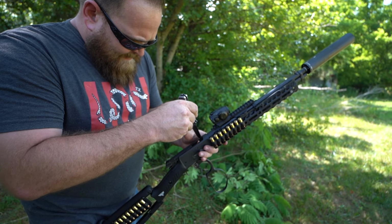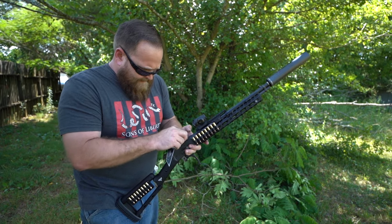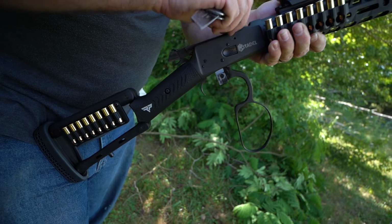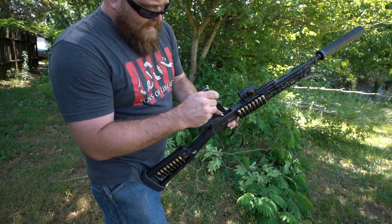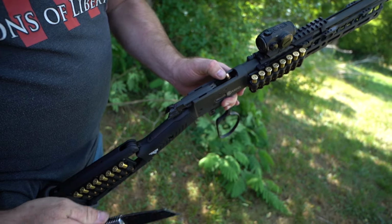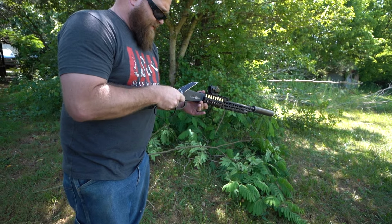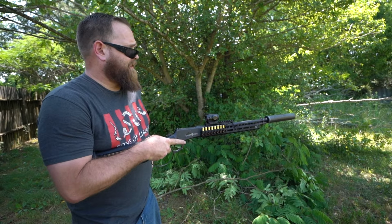I'm just liking all these Ranger Precision parts. But see the problem is, tip this around back like this, and then you can go back into the mag tube, and then there's a groove that'll set in. So here we go. Let me set this, go here, put my knife back in my pocket.